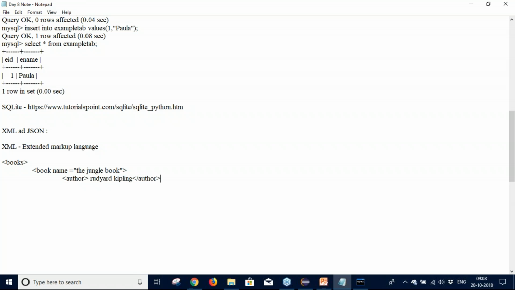This is the closing. Every node should close. And the structure can definitely repeat. And then your root node closes.